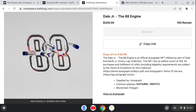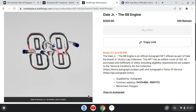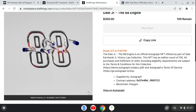And then at 4 o'clock on the same site, I'm going to pull this up and we'll take a look at it if it will let me. Yeah, there we go. I couldn't pull it up yesterday. But it's a 100 mint NFT of a motor autographed, and it's a digitalized autograph.